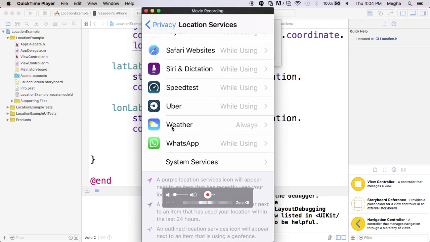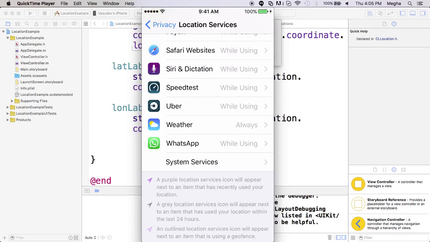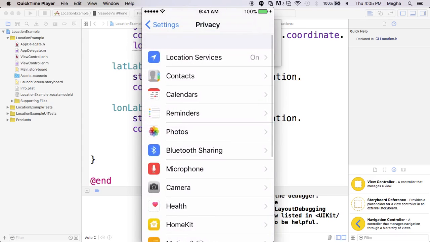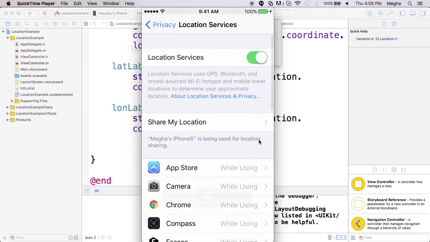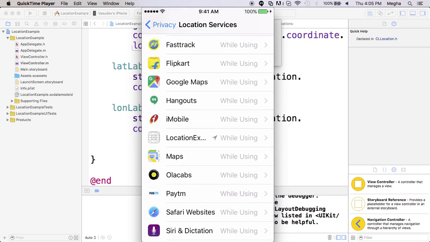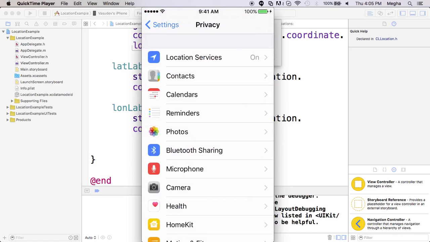See this particular weather application has a privilege to access the location always. So you can also put a different location, but remember, don't give this permission to all the applications. You will end up sacrificing the battery quite a lot, because this will continuously hit the performance as well as the battery. Performance is no problem, but maybe the battery will consume like anything. So you have to be very careful. Fine. So this is how the location related example works.